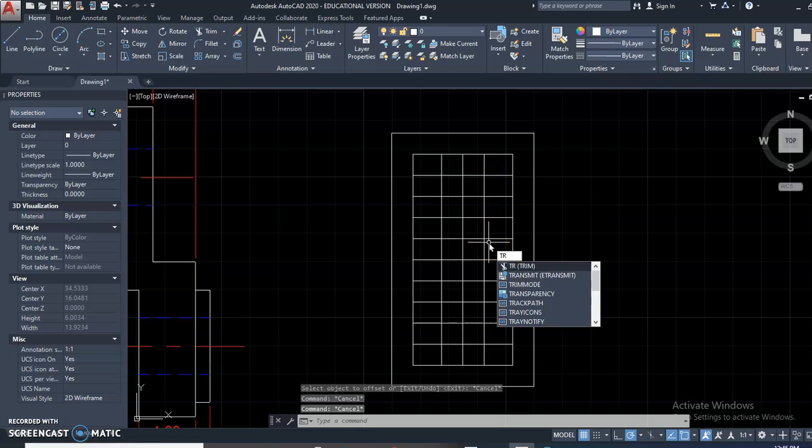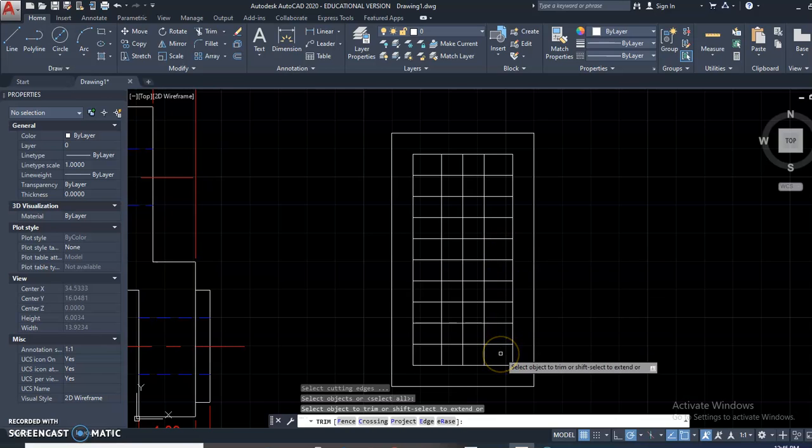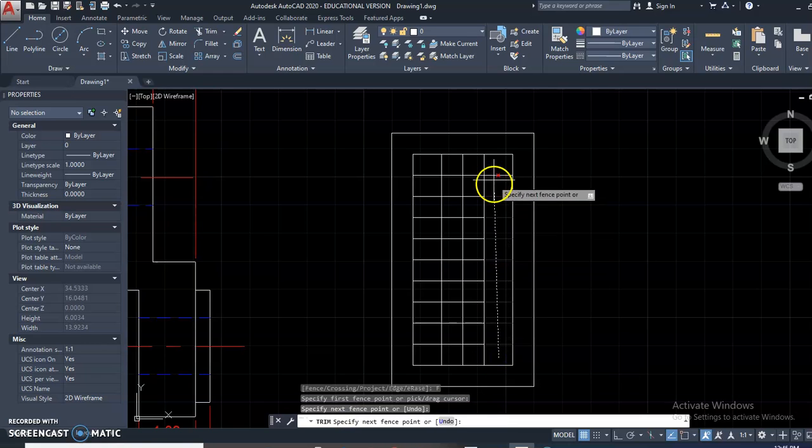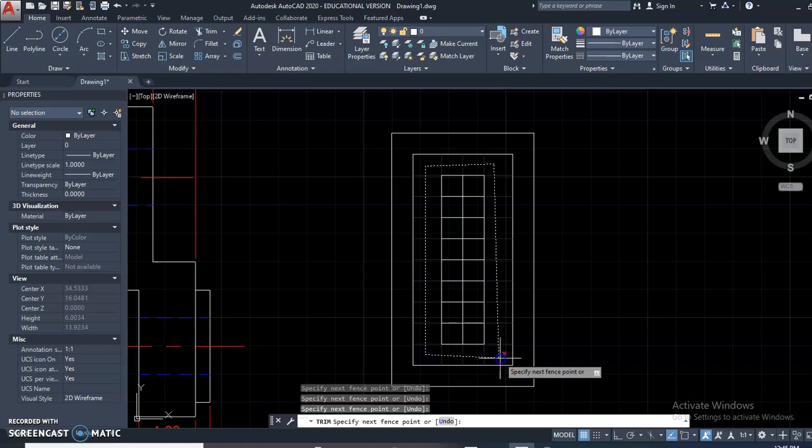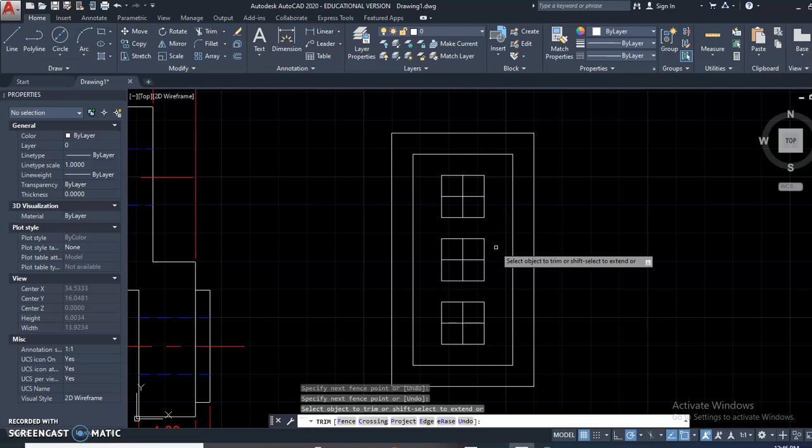Trim. Okay. Actually, I'm going to use a fence here. So I press TR, I press enter twice. I'm going to hit fence. Why? Because I want to make this thing easy. So boop, boop, boop, boop, click, boop, boop, boop, there, like this. But I'm going to go up here again. I'm going to trim in here, click here, trim in here. So you're going to make kind of a figure 8 throughout all that. Okay. You can go another direction, but that's in general the right idea. So press enter once you get that done.